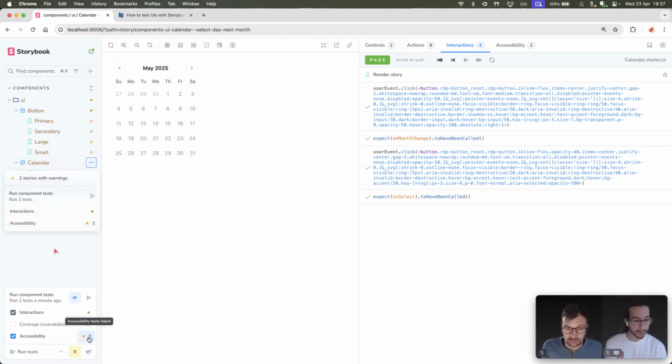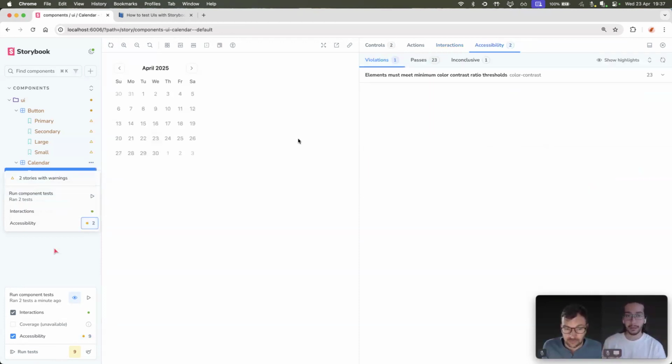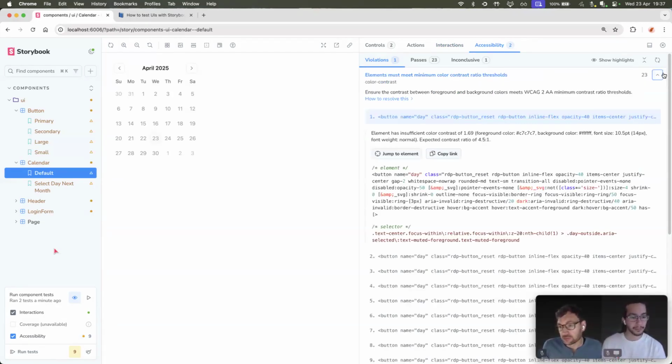There is also one at the bottom. So it's really up to you to choose. You can specify a story, or if you click here, it goes to the very first match. So if we click here, we see that we have a violation on the accessibility panel. And if you noticed from the course, the panel looks very different.